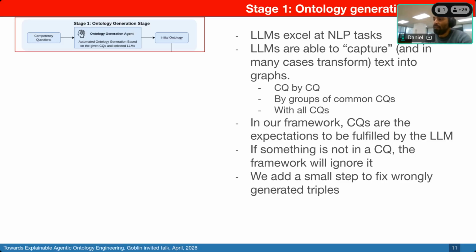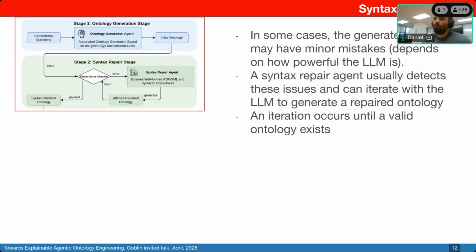By the way, by doing this, sometimes the LLM will hallucinate some of the concepts. So we have a small fixing step that will fix URIs with the base URI of the ontology in case the LLM doesn't do it by default. Next, we go through a syntax repair stage, checking that the RDF that we have generated is correct. So we send the RDF to RDFLib, and we go through an iteration of a maximum of 3 retries with an LLM to fix the issues.